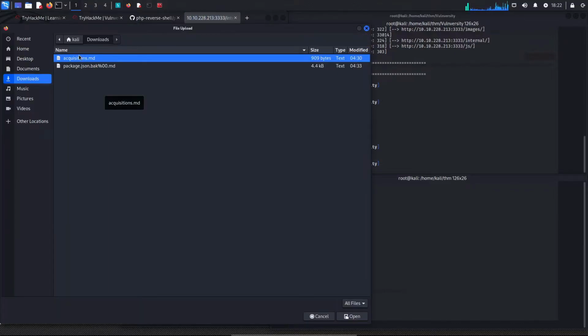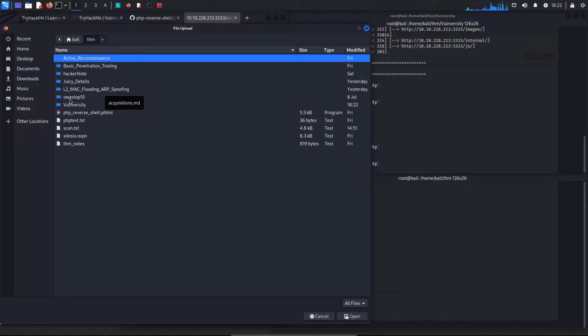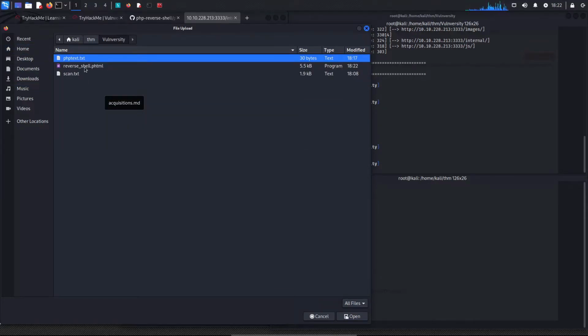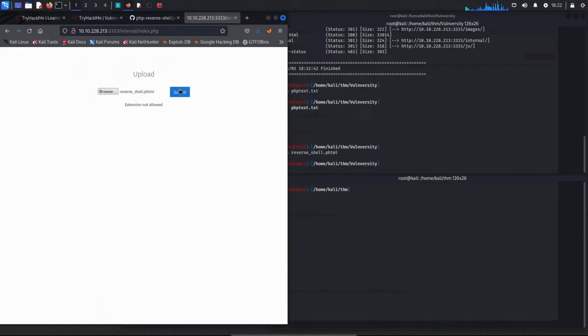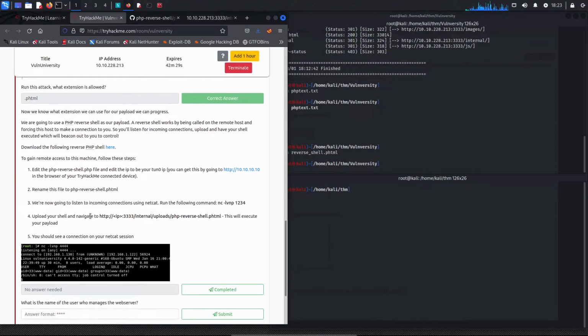Going to browse to our folder, phm, Vulnversity, reverse shell, and you're going to submit, and it was accepted. So the next step will be to rename.